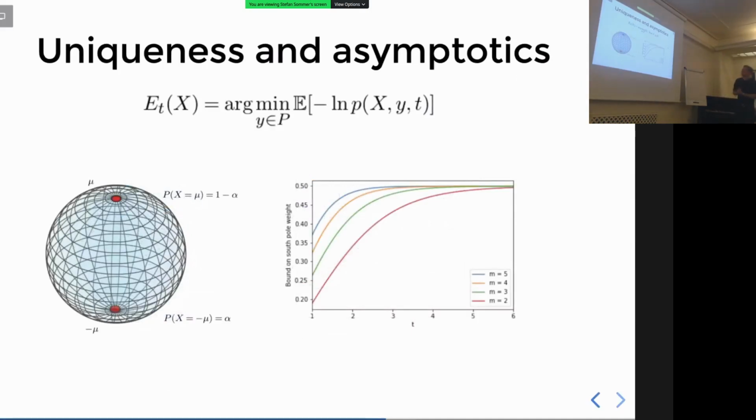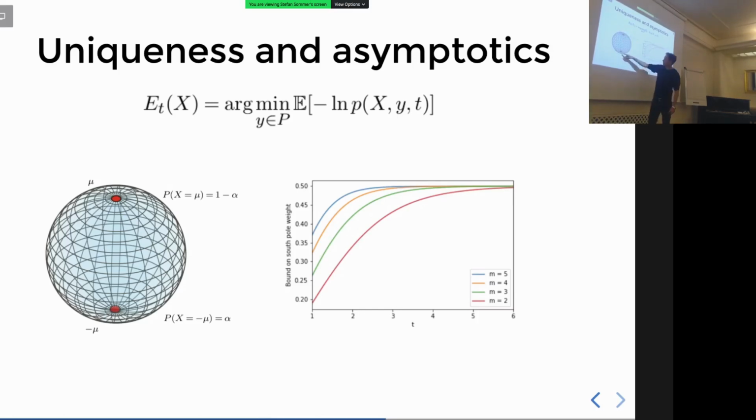Okay, so let's look at these differences between the means, one being the Fréchet mean and one being the diffusion mean. To start with, let's look at uniqueness and take a very classical example from geometric statistics of non-expected behavior of the Fréchet mean. This example is a probability distribution on the sphere that is singular at two points, with mass at the North Pole and mass at the South Pole. We divide the mass between the two, and we usually think of having most mass at the North Pole, so you would expect the Fréchet mean to be up here.